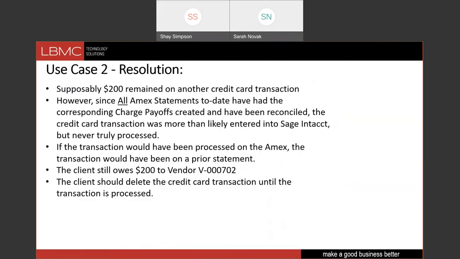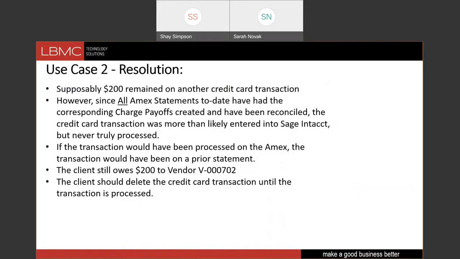So my recommendation was go ahead and delete that credit card transaction. Get it out of your system. Go ahead and run the credit card for the $200. Once you can ensure that it is run, you'll enter back in that credit card transaction with whatever date you run the card for. So if it's today's date, it's going to run it through for 6/10.